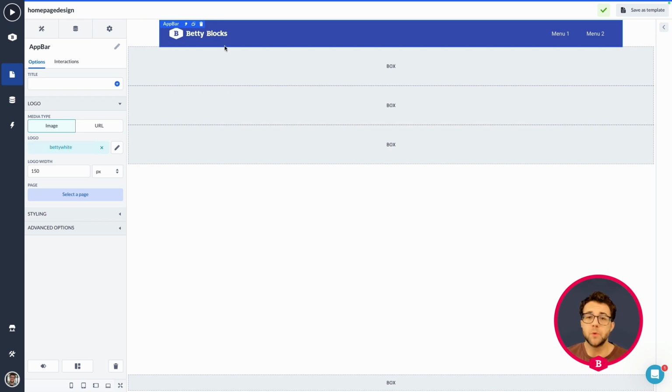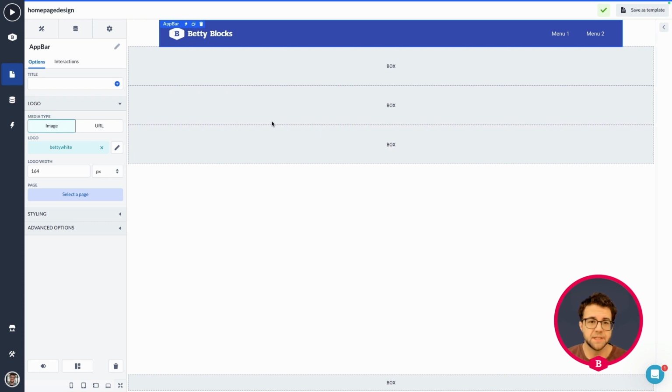A best practice for the logo within your app bar: for a nice resolution, for it to look a little sharp and not have jaggedy edges, make sure that the logo width is half of what the actual image is. By chance, I know that the actual image is roughly 320-ish. So the logo width should be 164 for me. If you upload a logo that has a width of roughly 300 pixels, make sure that you put the logo width to 150. This way it'll look more sharp on your page.